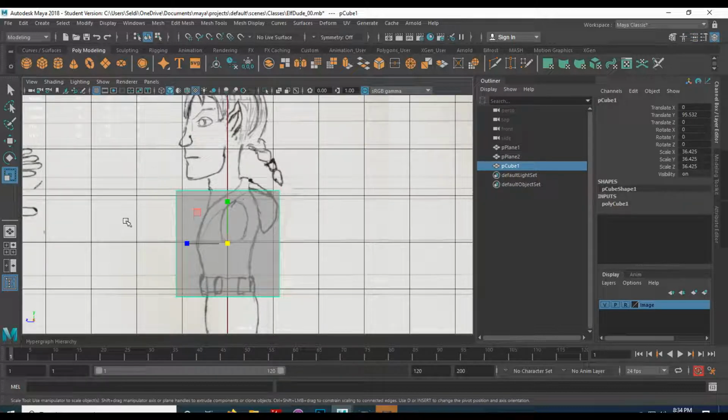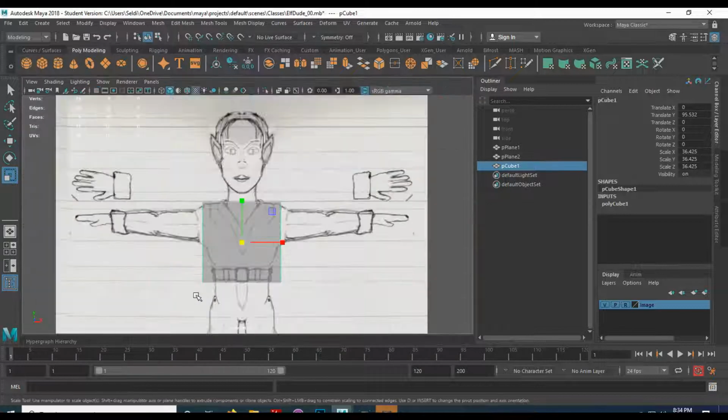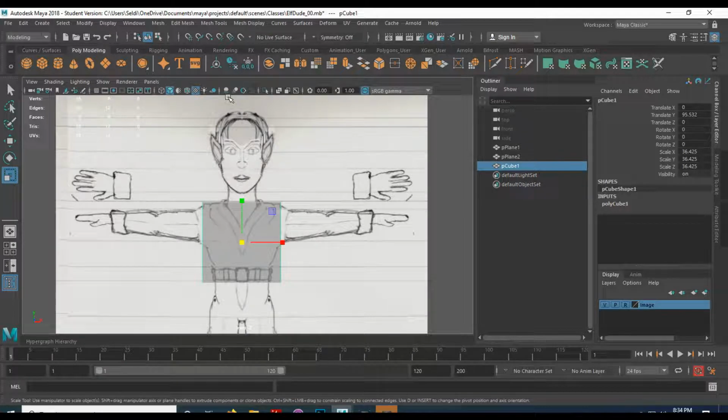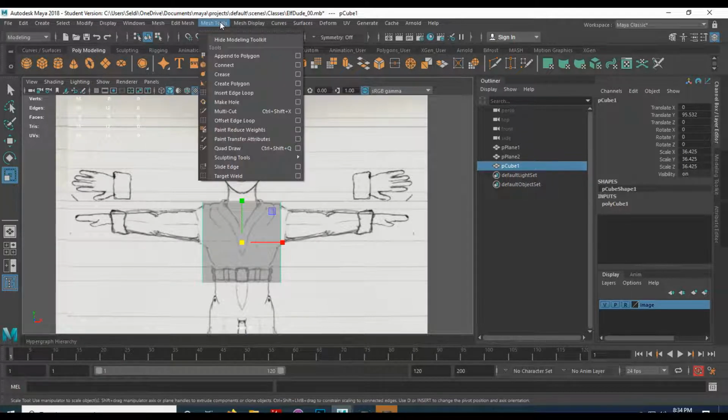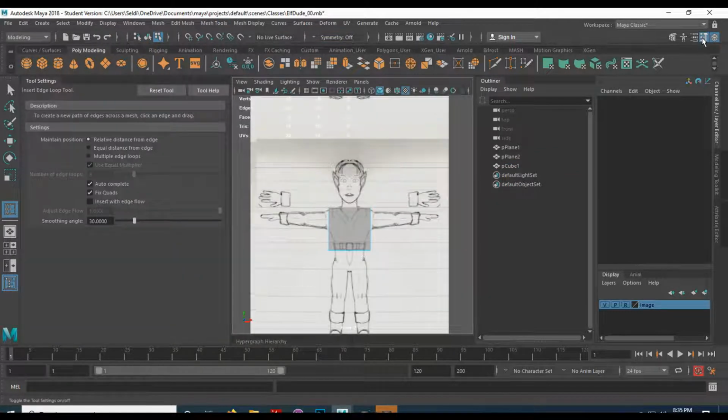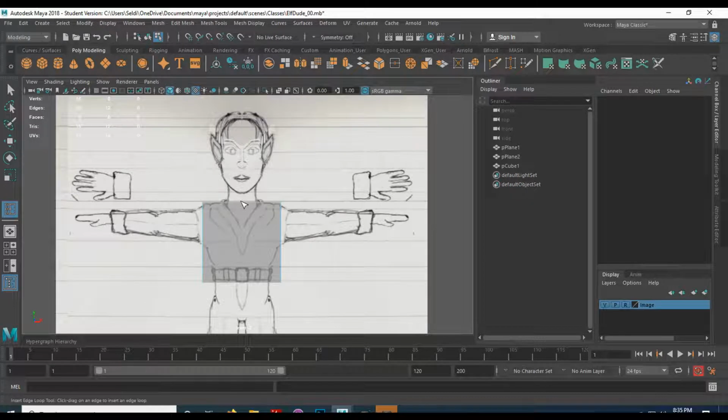As we start making this, we only want to add the geometry we need as we go. So the first thing I've got to do is split this down the middle. So I'm going to go to my front view. Remember, I don't want to model both sides at the same time because that's going to take forever. I'm just going to do one half. So I'm going to go into object mode here. I'm going to go up to Mesh Tools, Insert Edge Loop, close my tools there. The toolbar is right here with a little hammer. I'm going to click on the edge to make a loop. There it goes.